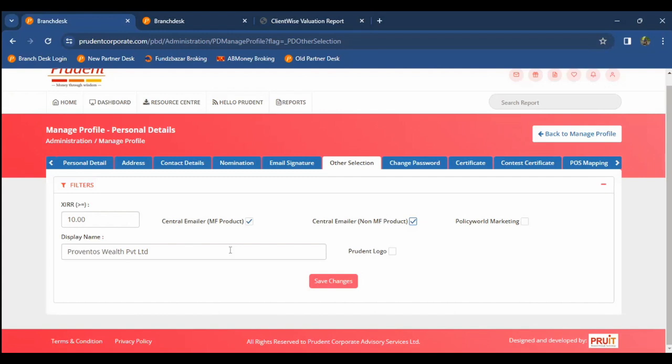So what we do is, even if your ARN is in a single or individual's name, you can still add your firm name, any firm name that you want, obviously keeping in mind the AMFI regulations. You can type that name here and save.